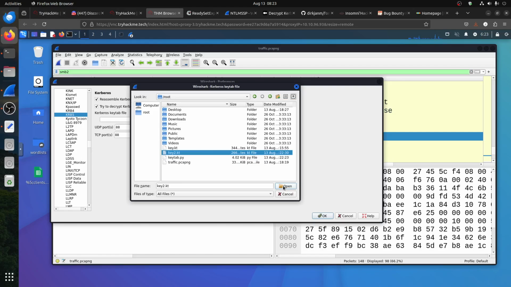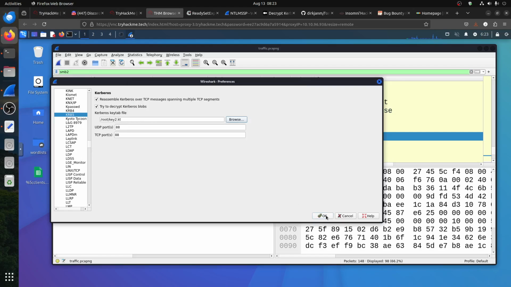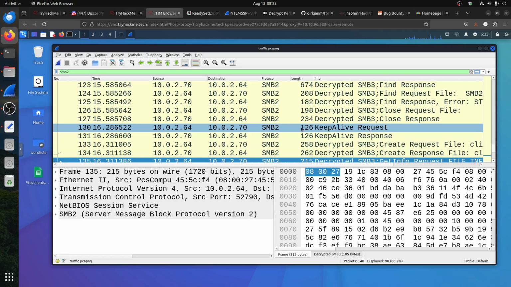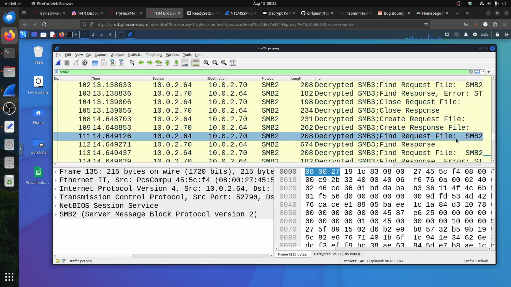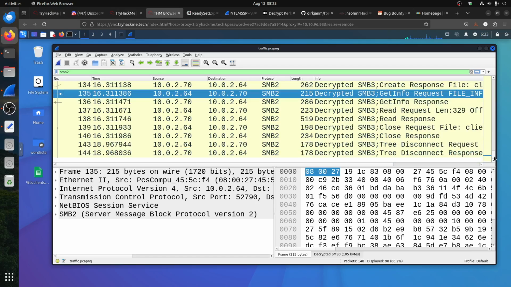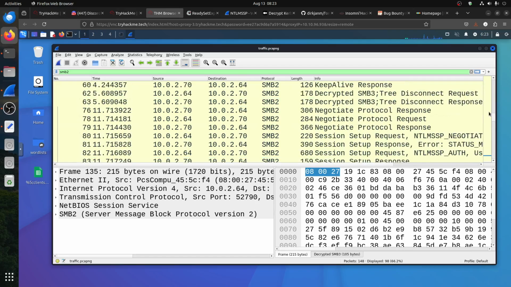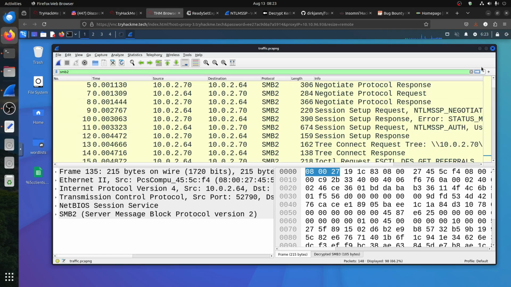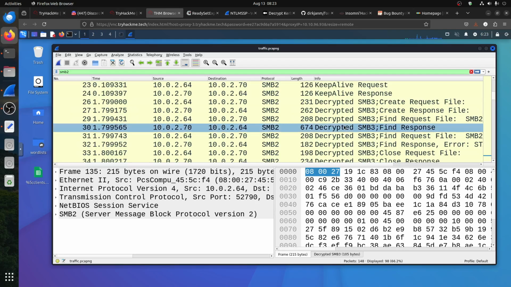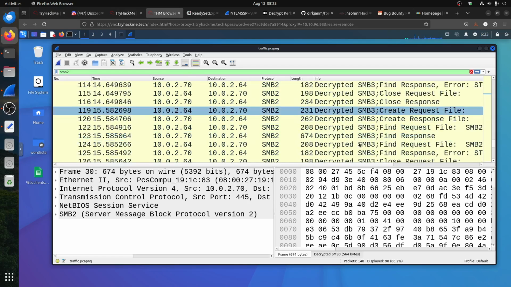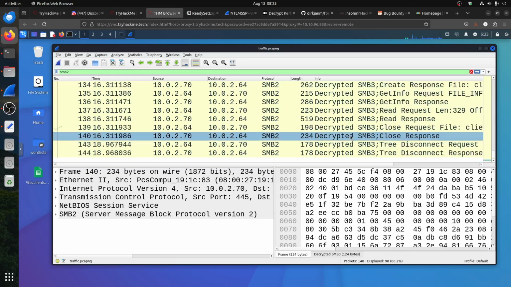Let's see what happens if you give it key number 2. Is it really decrypting both of them together? I didn't try this. I don't believe it. The session is decrypted there, and if we go back down, it's decrypted.